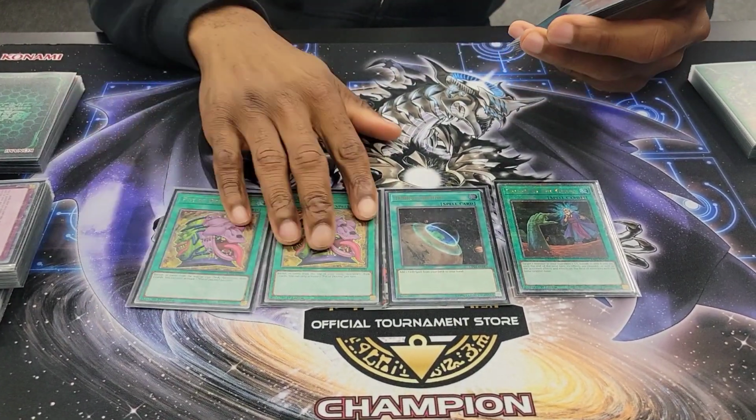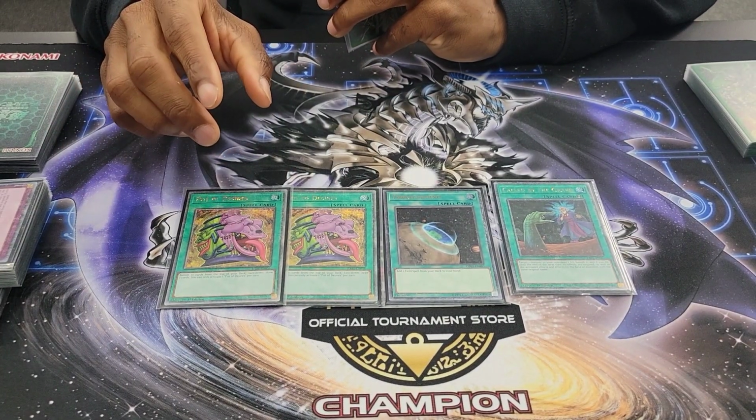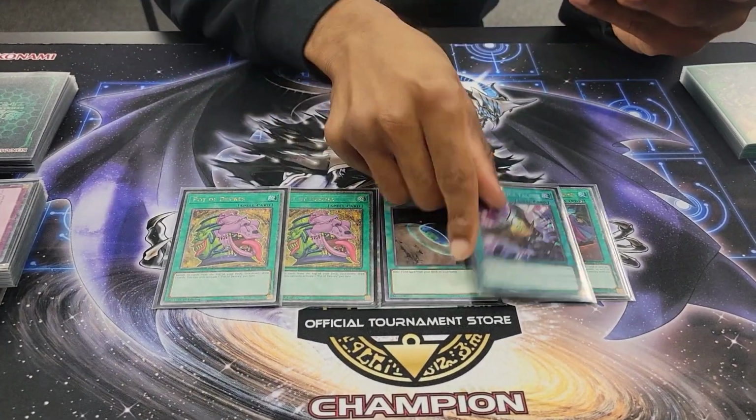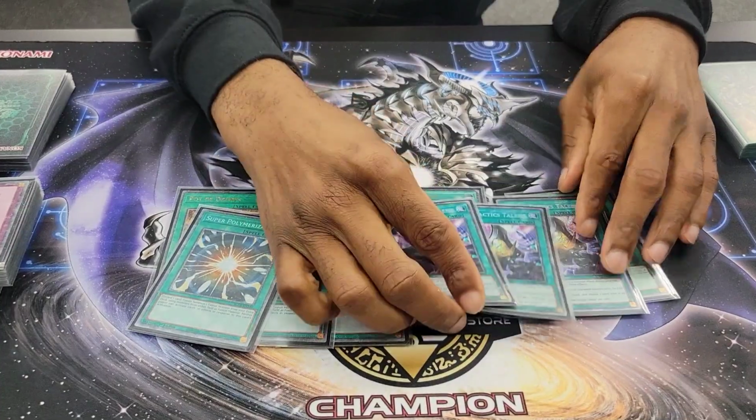I play 2 Desires. Like I said, if you can combo off and get everything you need, then Desires can just draw you into 2 hand traps. Oh, yeah. So I play 3 Beautiful. Super Poly and 3 Talents.